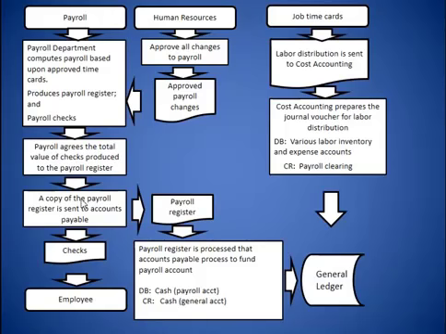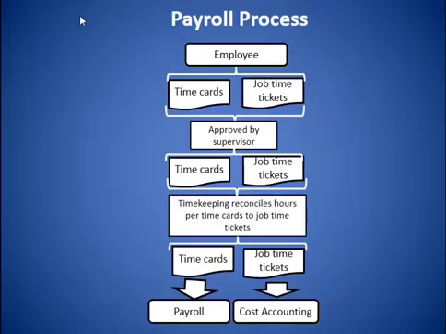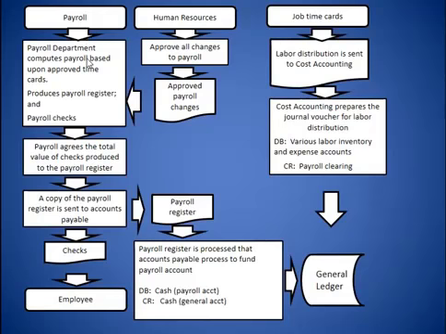We go on. Let's take a look at payroll here. The time cards are sent to payroll. The payroll department then computes payroll based upon the approved time cards. The payroll department will produce a payroll register and also accompanying payroll checks. Payroll also agrees the total value of the checks produced to the payroll register.